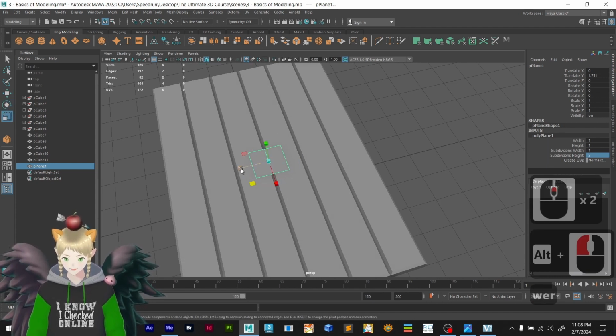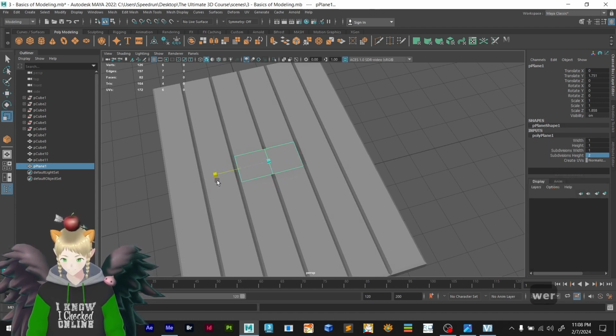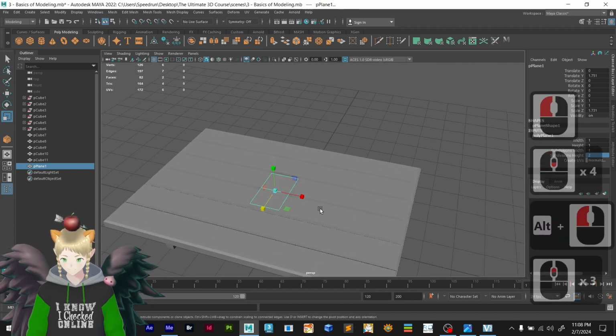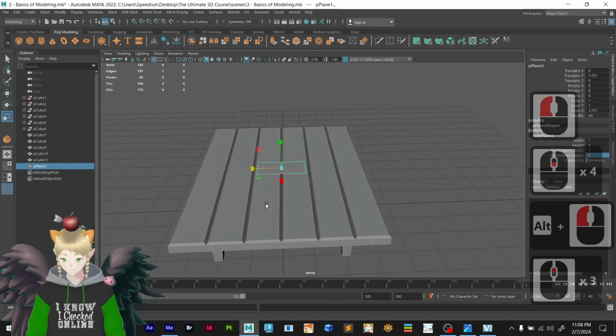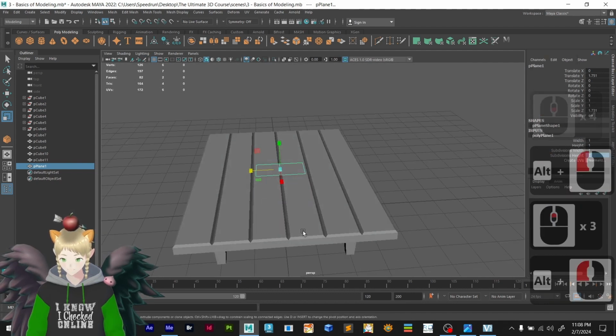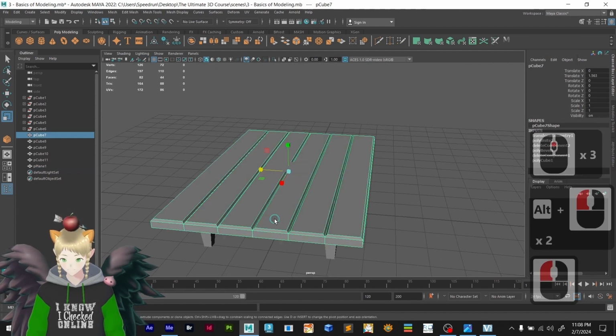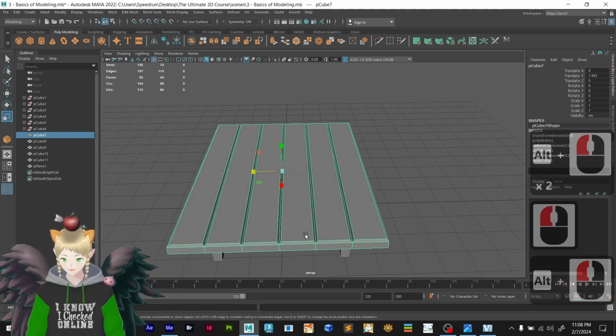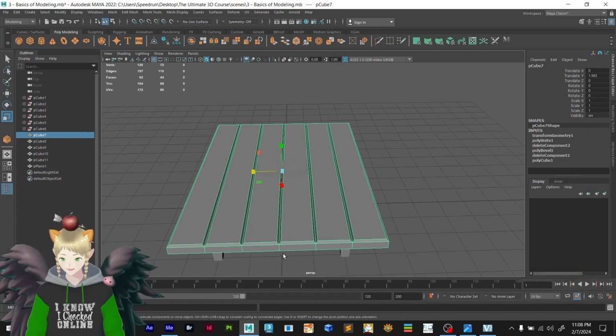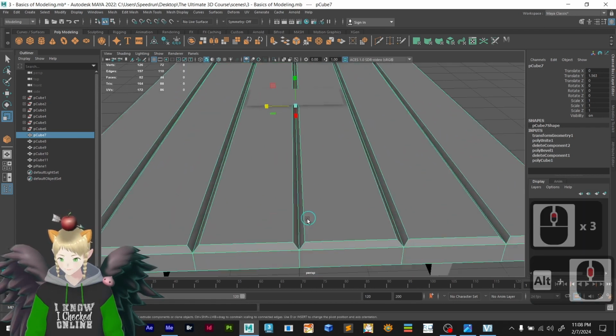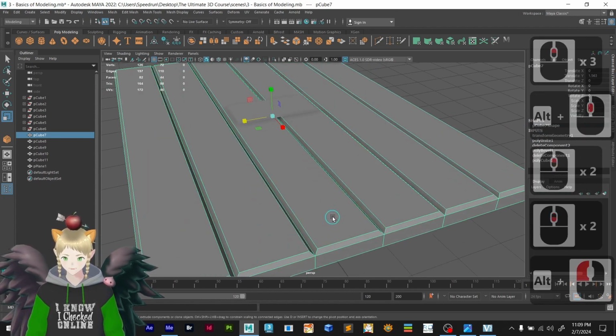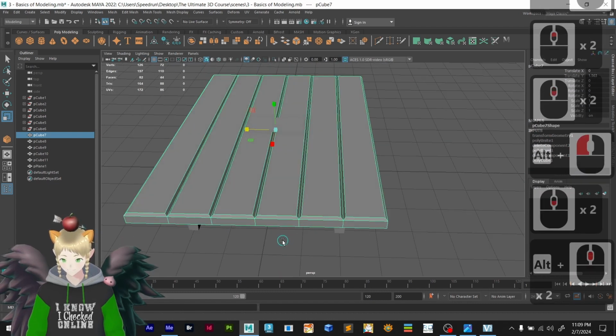I'm going to scale this to about here, okay? And as you can see, the middle part of the table doesn't need this gap, so we can lower the amount of polygons basically. Let's try to fix that.